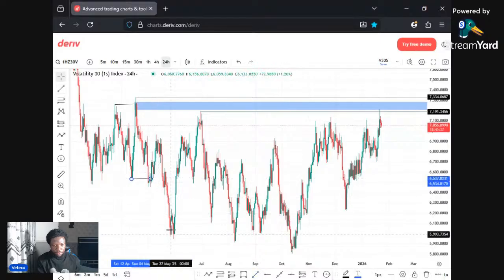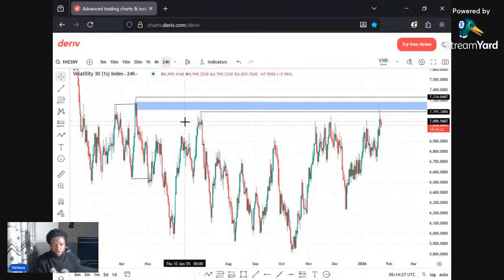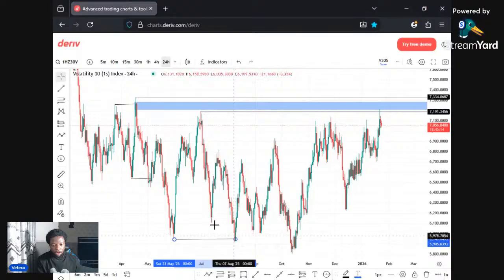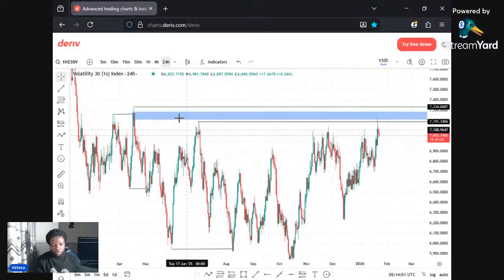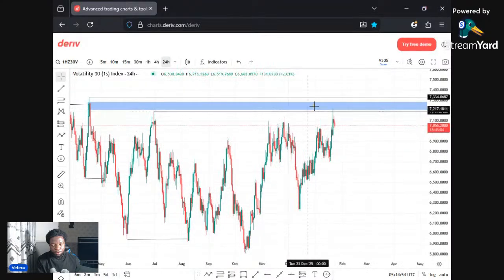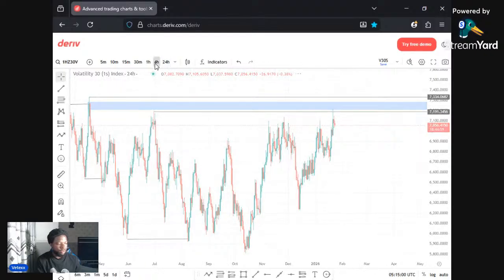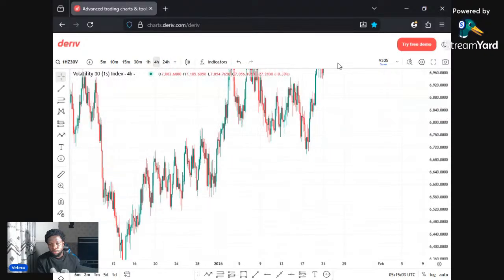And then price retraced 50%. This is more than 50%, but as far as it's more than 50% it is valid. So price gave us our 50% retracement to give us our structural liquidity. We can call it our second sweep of liquidity, and it retraced back to break this newly created low to give us our second break of structure. And price gives us this POI. What does price do? Price taps into this POI and is trying to sell in the opposite direction. So let's go down to the 4-hour time frame to see if we are going to find something tangible on that time frame.